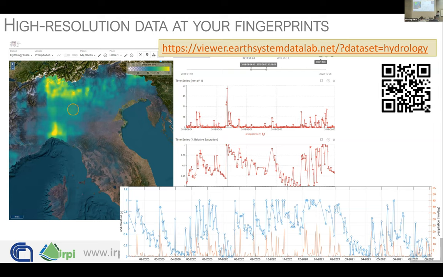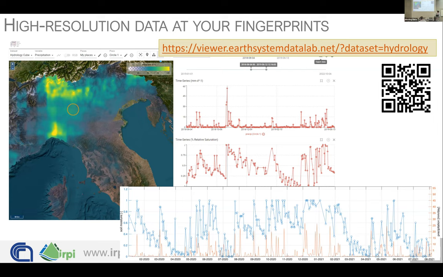Similar to what we have seen, for instance, for Sentinel-1, Sentinel-2, and Landsat data, now we are doing this kind of thing also for these new high resolution products. As with Sentinel-2, most people don't want the whole Mediterranean data. They just want the data for, I don't know, a small area that can be 10 by 10 kilometers. So with this platform, it's very easy to work with the data and extract the data.